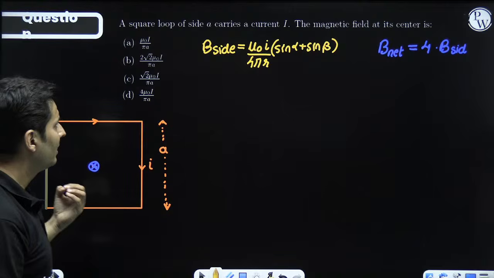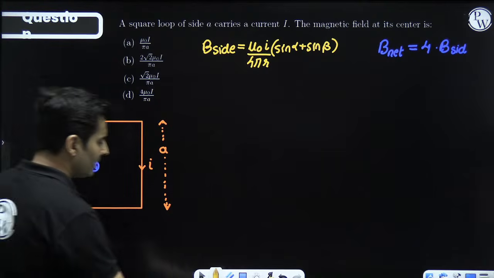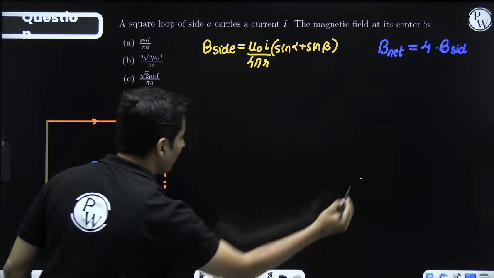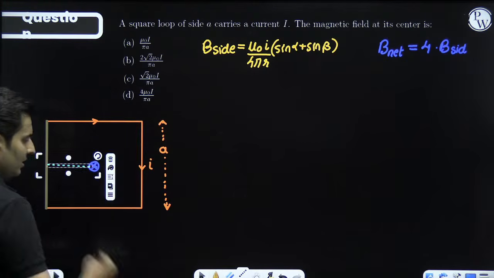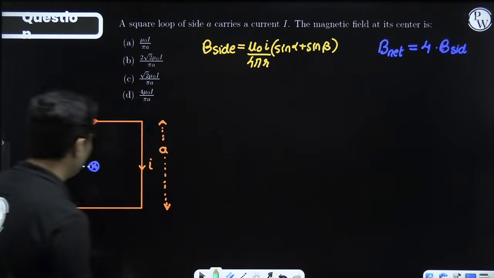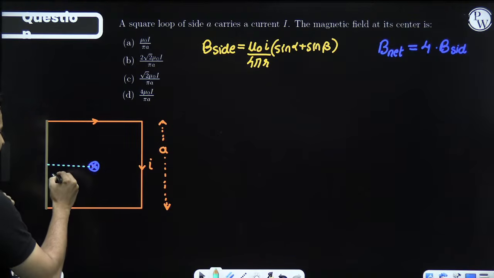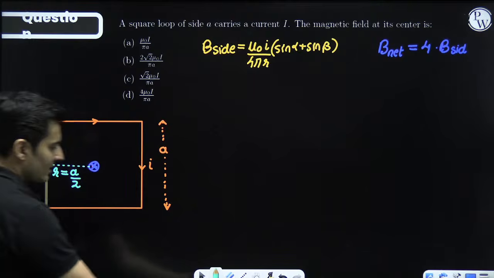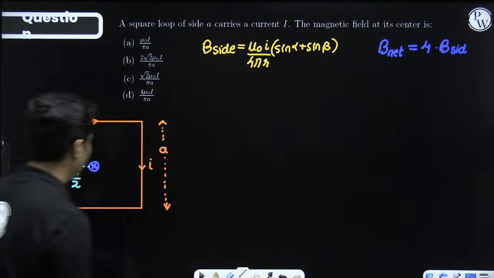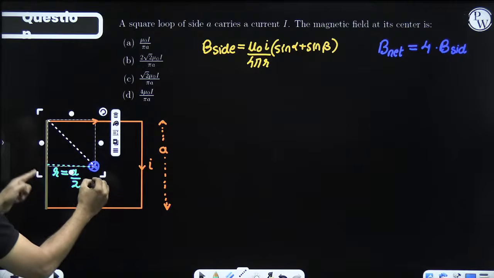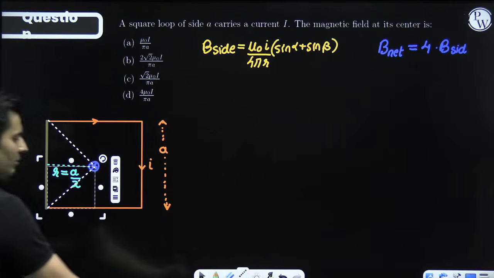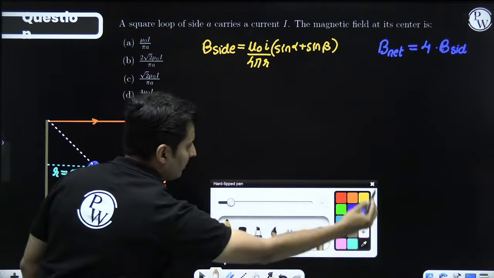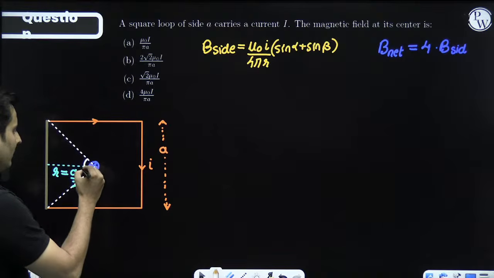Great. So let's see. How much is R? How much is alpha? How much is everything? Let's go one by one. R first. You can see R very clearly. Whatever is the side length, it is exactly by 2. So R is A by 2. Next, let's figure out alpha and beta. The end point is here. The another end point is here. Both will be same, guys. Yep. This will be alpha. This will be beta.